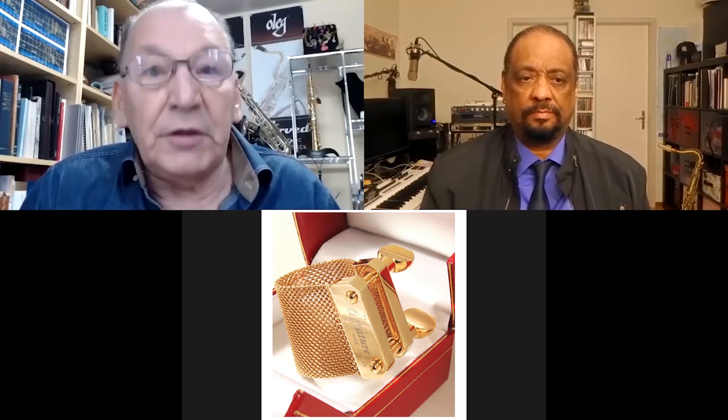Although musicians felt that the ligature matters, nobody knew or could quantify the effect of the ligature on the sound. There are at least 300 patents — the last time I searched — that were created and filed for different types of ligatures. All of them are claiming the same thing: a special way of holding the ligature, or minimizing the ligature's effect or pressure on the reed.